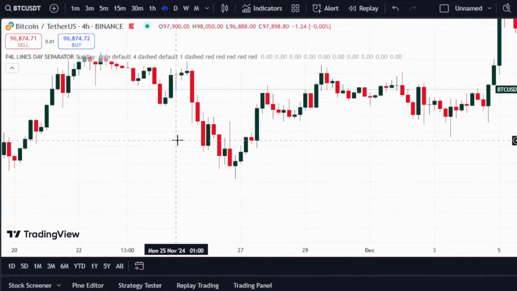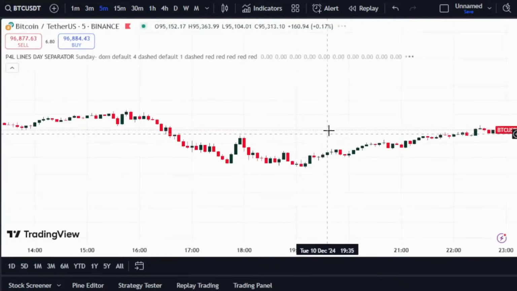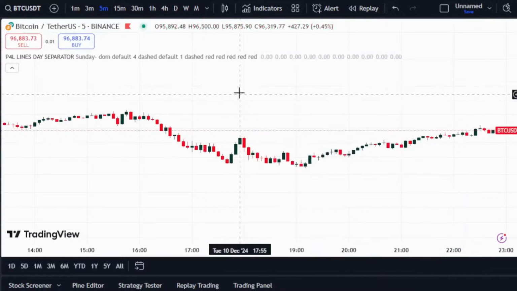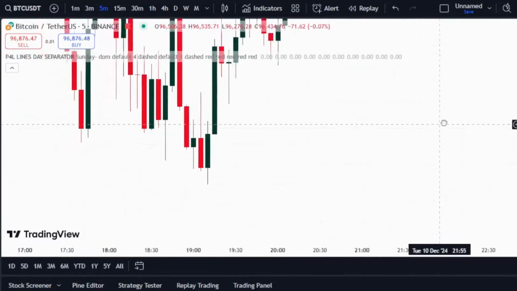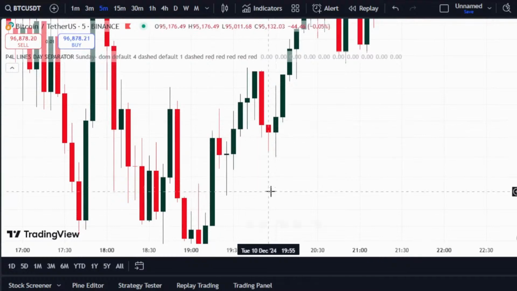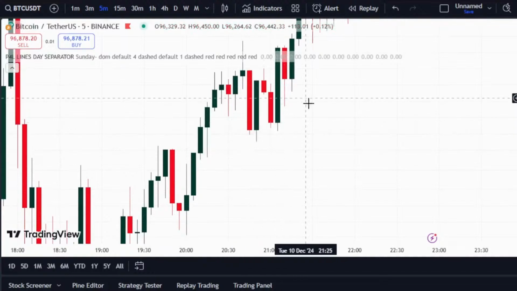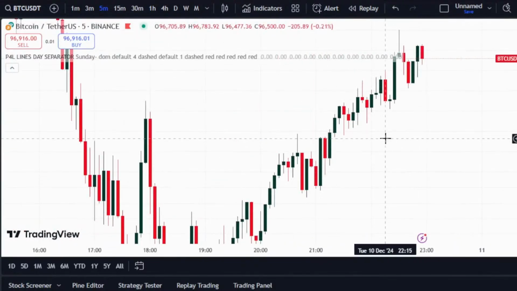So this is how support is formed. They are everywhere. You go to a 5 minute time frame, you will see support there. So just know that support is formed when a bull candle comes immediately after the sell candle. So you can see this is another support. This is a support level. Candle here came, couldn't even do anything. Then it started going up. See support here. See support here. See support. See support.